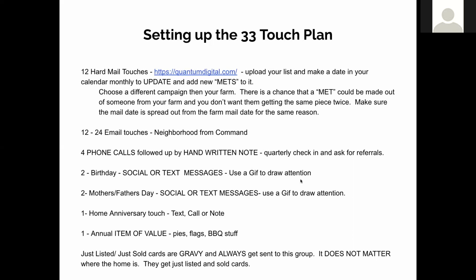That is the purpose of the 33 touch plan, so that nobody has an opportunity to forget you, so that every opportunity to ask for a referral, you have done that. And so that every opportunity where these customers and clients of yours are in front of other people who are talking about real estate, you are in the top of their mind and they will not forget to give your name out. Okay, so I know this is a lot of information.